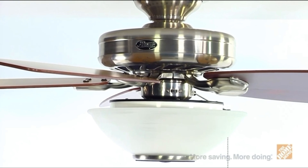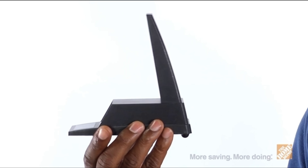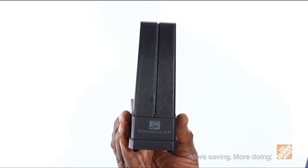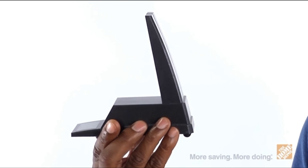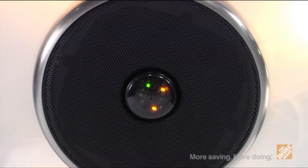Hi, I'm Marcus with The Home Depot. I'd like to show you the Contraed Breeze 52-inch ceiling fan by Hunter. This contemporary and stylish ceiling fan features superior audio technology that uses a wireless sound system adaptable to any audio source using four distinct channels. Now you can enjoy your favorite music from the perfect centralized location of the ceiling fan while also adding a cool airflow to the desired room. The Contraed Breeze wireless transmitter will transmit a signal up to 300 feet away and will eliminate virtually any interference, giving you dedicated, uninterrupted music for your enjoyment. This fan is available in two different finishes—brushed nickel for interior applications, and a new bronze finish that is damp-rated for outdoor installation in covered porches and patios.